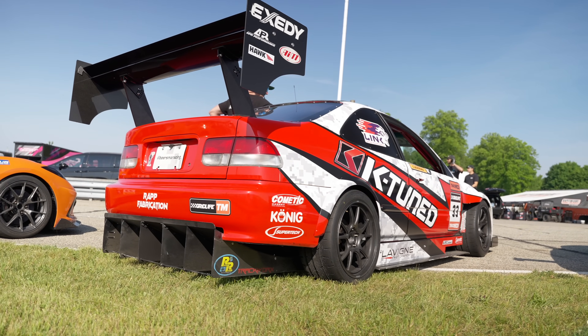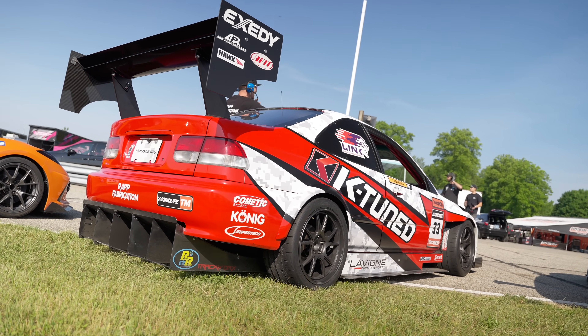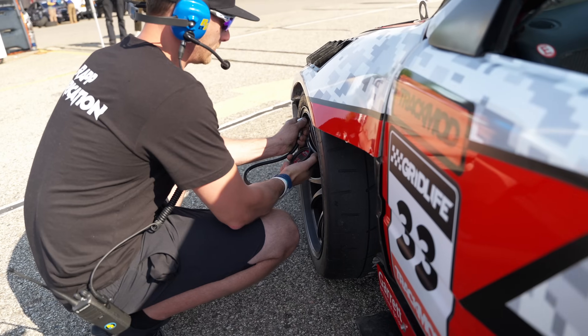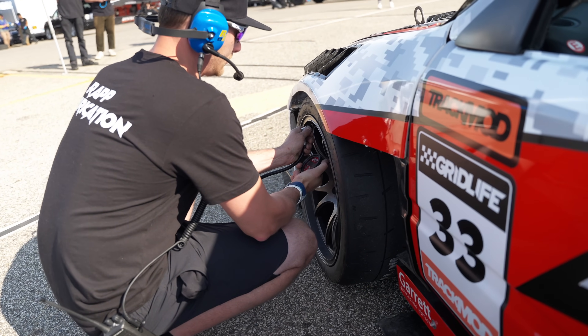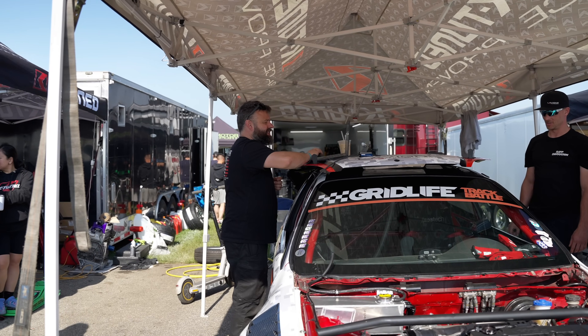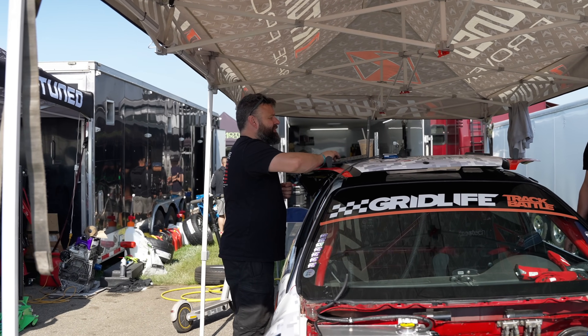The car is obviously a Honda Civic. We run a B-Series engine in it — it's turbocharged and makes about 700 at the wheels. We're running a 315 Nankang CRS street tire, so it's like a 200 treadwear tire, which means traction is always a challenge. Being able to limit how much power we're putting down in lower gears is probably one of the most important things for us, because if we were to run 700 wheel horsepower in second gear it would basically just light the tires up. The Voodoo takes it to the next level and lets us get a little bit fancier with our control strategies for keeping the power from spinning the tires.